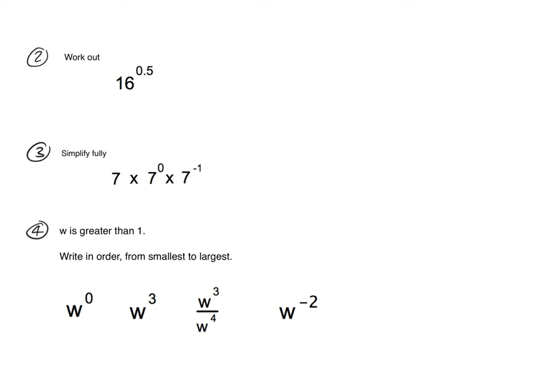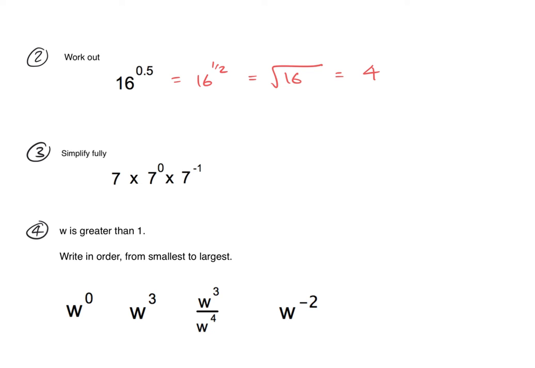So moving on, question 2, we have 16 to a decimal. We have 16 to the power of 0.5. 0.5 can be written as a half, so I can write that as 16 to the half. And you should know that if you're doing to the power of a half, that is equal to the square root. So that is the square root of 16, and the square root of 16 is 4. Technically plus or minus 4, but for these questions we'll just stick with the positive solution.